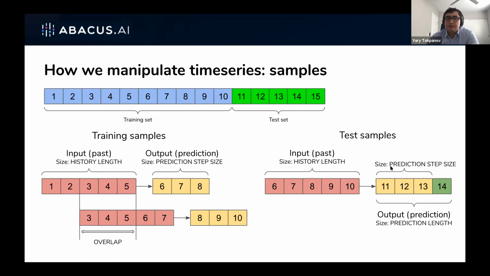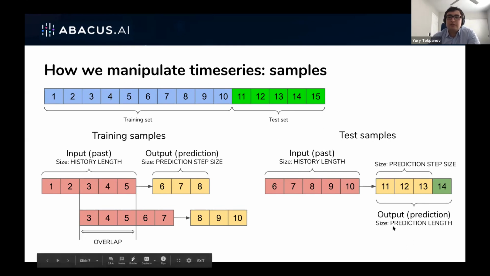One way to think about it: when we train, the model learns to make predictions using this parameter, prediction step size, and we sometimes also call it horizon. But in some situations, you might want to extend this length.